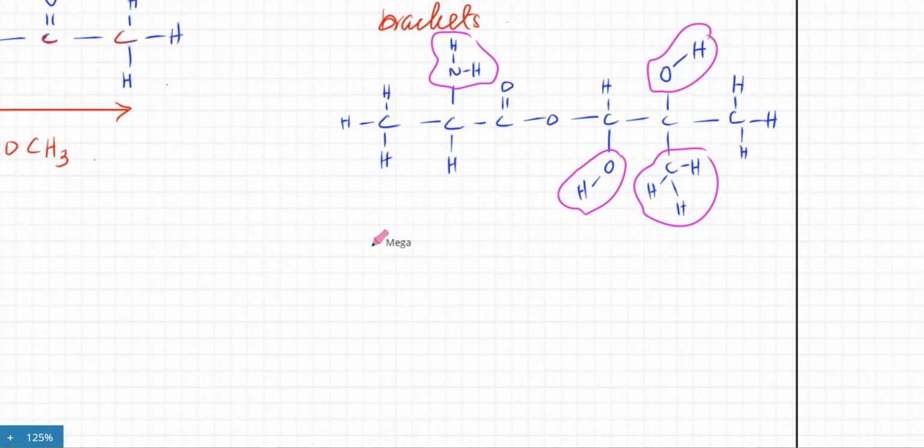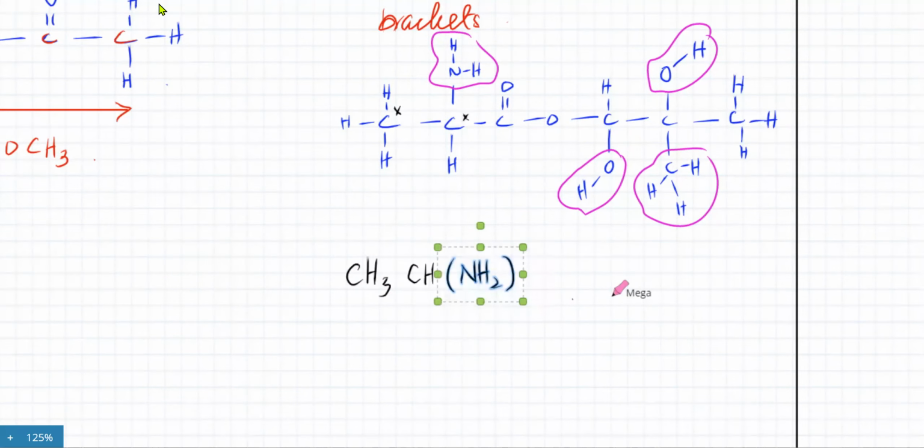So you start moving from left to right. The first one is your carbon with three H's, so that's CH3. Let's then move to the next one. That's a carbon with an H, but then it has an NH2, and that's a branch. So you're going to write NH2 in brackets. Is this clear? Yeah. So NH2 would be written in brackets.